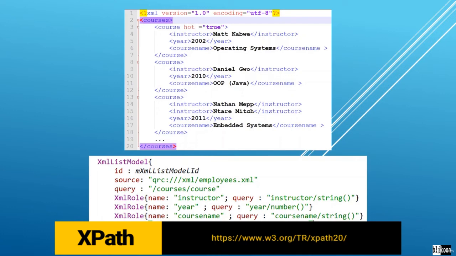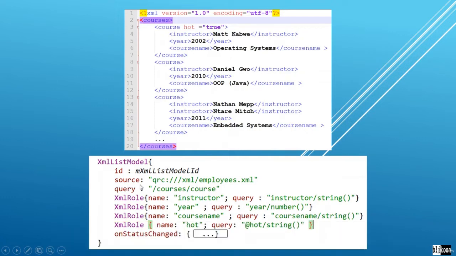All this gibberish that I am typing here to fetch data is really specified in a standard that is called XPath. It is a standard that allows you to parse an XML file to get specific pieces of data that you are interested in. And that's exactly what we are doing here, reading the XML file to fetch these elements or attributes here. And in this case, we want to feed that data to an XMLListModel. I hope this makes sense. If this is not clear yet, we're going to run an example in a moment, and you're going to understand how this works.